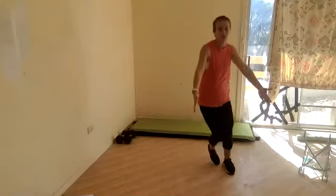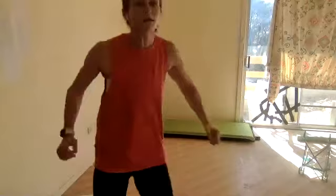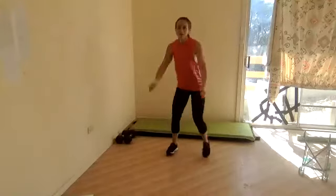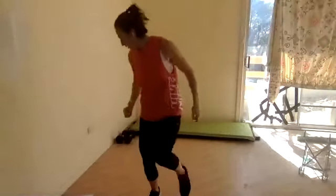So we stay with this single step, but we're going to take it forward four times. Four, three, two, then we run back. Step in, four. Run back, lift the knees. You can reach up, you can drop down low. Make it as hard as you want it to be. Hold it here. We step wide, narrow, or faster.